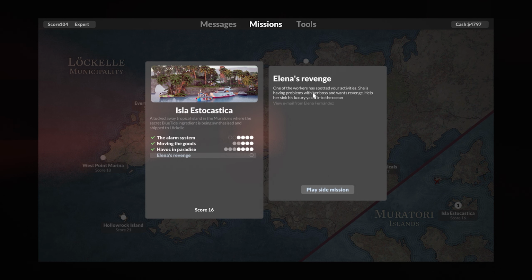One of the workers has spotted your activities. She's having a problem with her boss and wants revenge. Help her to sink his luxurious yacht into the ocean.